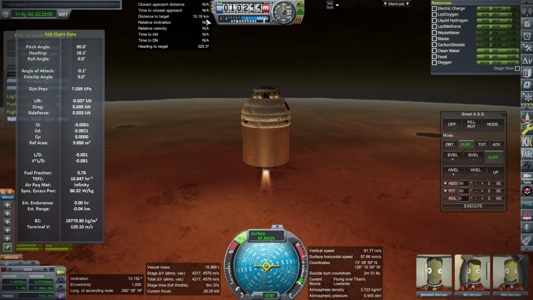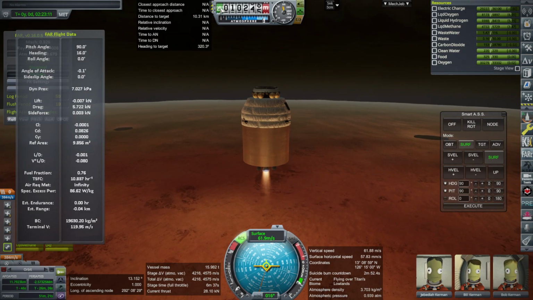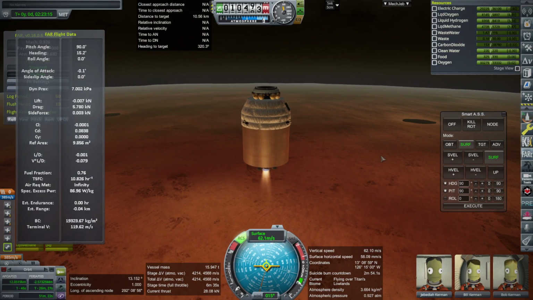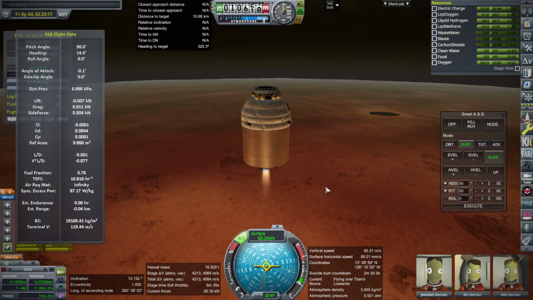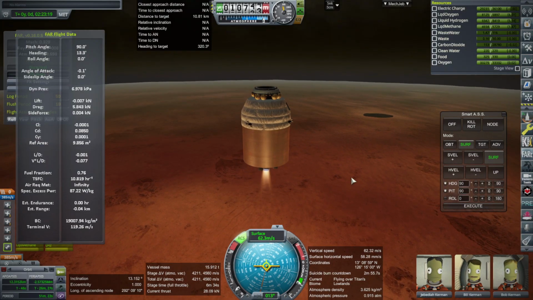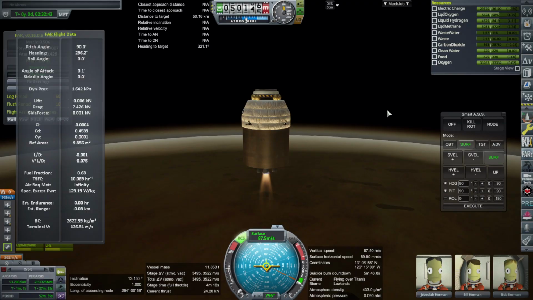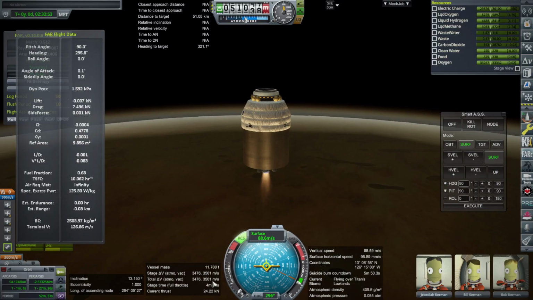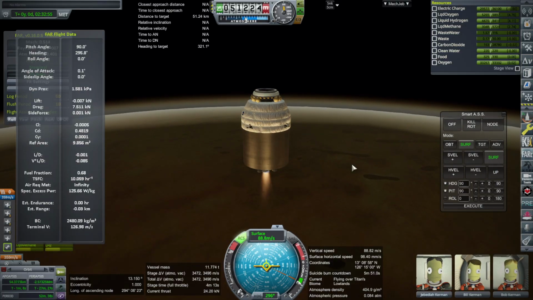Okay, 10 kilometers. Well, that's not above the surface. Well, it is above the surface apparently. Very flat surface. Then we're at this point. At least we have more fuel, I think. Alright, we are at 50 kilometers altitude now, and we're at about 7.4 kilonewtons drag, 88 meters per second, 3,500 meters per second left.